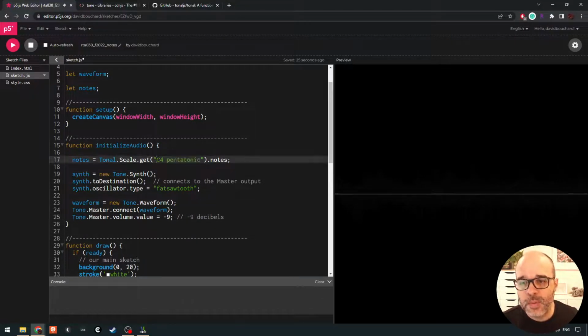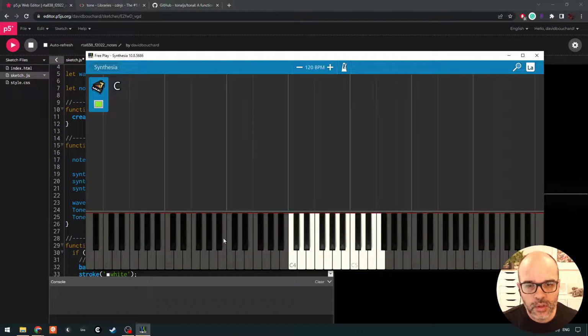And so forth. And you can specify a different starting point. So this first note here is called the root, and this is where the scale starts. So going back to our piano here, I could create a D major scale, but it's not as simple as just taking all the white keys. There are some black keys that are going to come into the mix because a scale needs to have a specific set of intervals. That's what defines a scale.